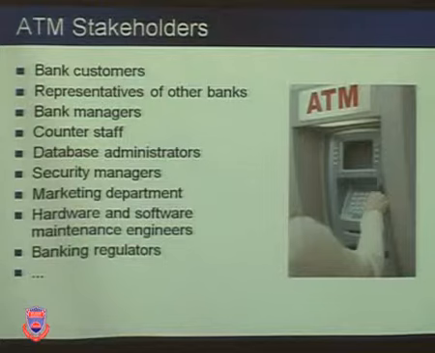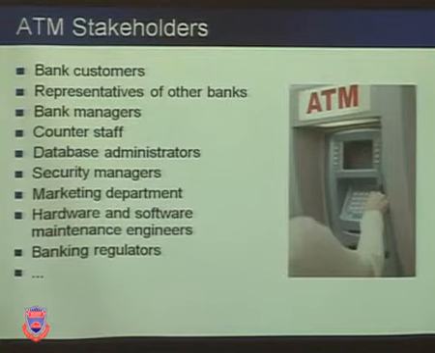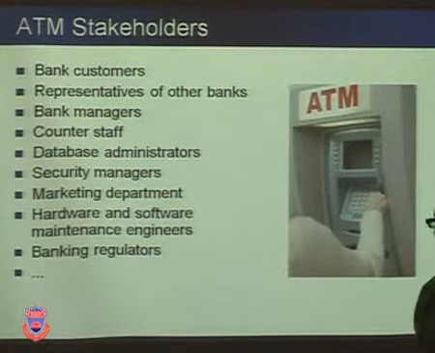If you look at the ATM, the famous ATM example, which is in every object-oriented design course, probably. What are the stakeholders here? So we should think of the roles of the ATM. Bank customers, right? Representatives of other banks could be stakeholders. Bank managers, counter staff, database administrators, the security manager. Security is an important issue. Marketing department. How should you market? The hardware and software maintenance engineers, banking regulators, etc.